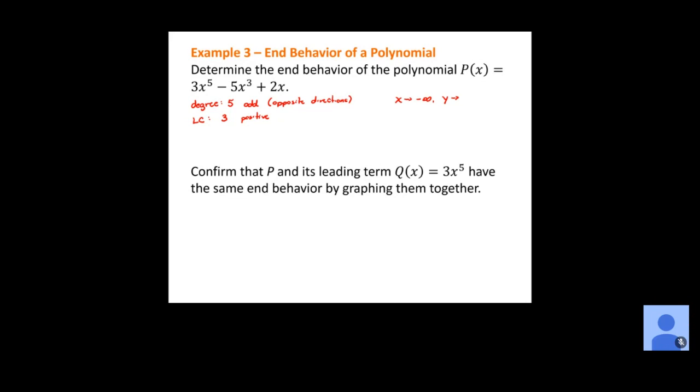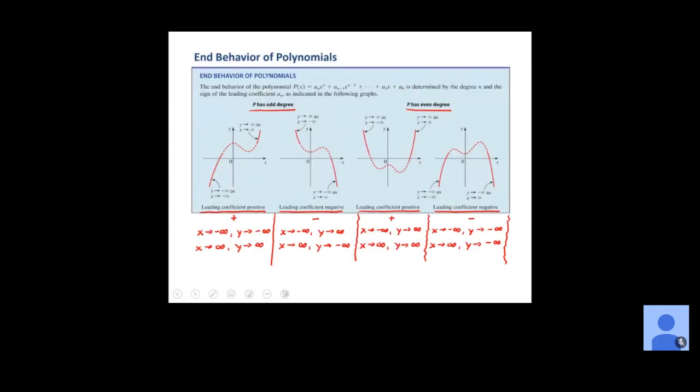So you have to think back to those first graphs that we looked at. With a positive leading coefficient, odd degree, as x goes to negative infinity, what was y doing? That goes towards positive infinity. Good. Well, hang on. Let's go back. There you go. Okay, so in this case, we have an odd degree, we have a positive leading coefficient, right? So that's that first graph. So as x goes towards negative infinity, what was happening to the y value? That one's going towards negative infinity, right? So we're looking at this first graph right here.